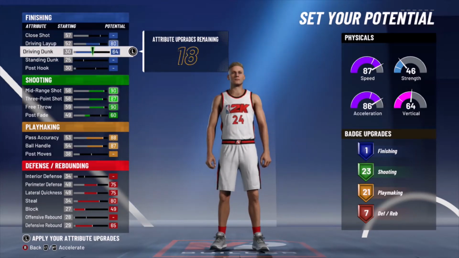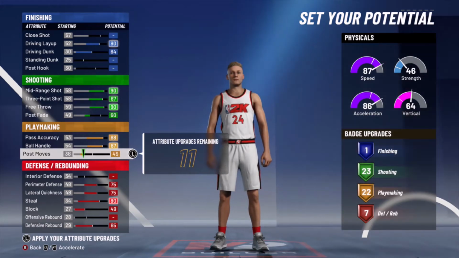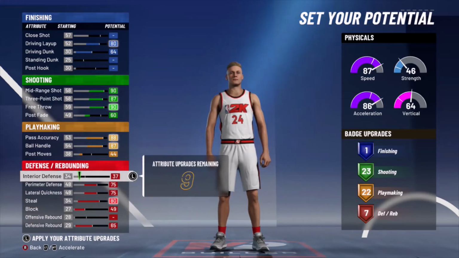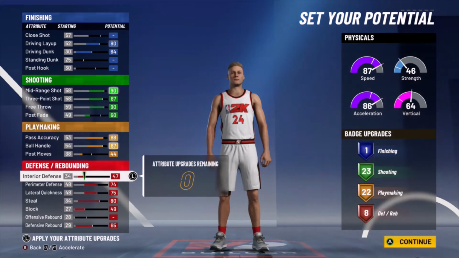But I'm gonna just tell y'all a couple of the key points. On your finishing, I definitely go driving layup 80, driving dunk 60. At the minimum, you have to have the driving layup 80 so you can get the circus layup package, which is the best layup package in this game. If you don't know why, go watch Ticino. That's who I got it from.